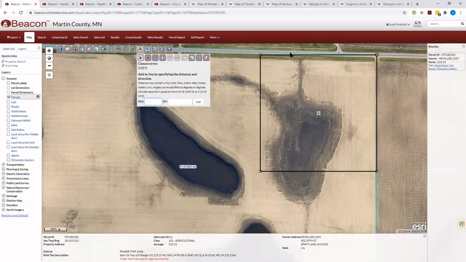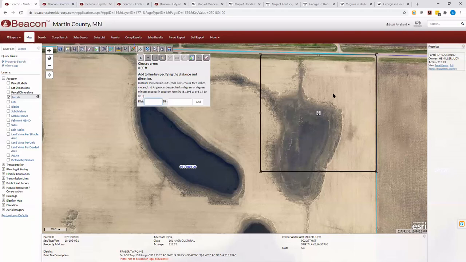A couple of problems that you'll probably note here are that this particular parcel converges on the point of beginning, but does not share a common side, just a common point. So that is something that you would look at. If you had a parcel that was already split, mapped, included in the GIS, and you wanted to check it with the actual survey plat parameters, you could double check that as well.